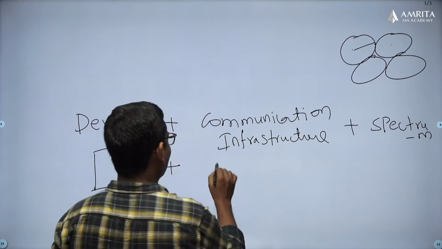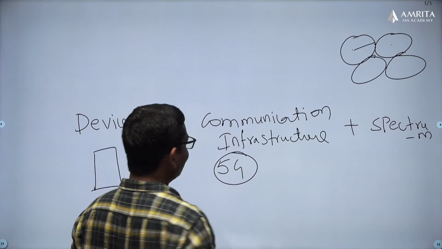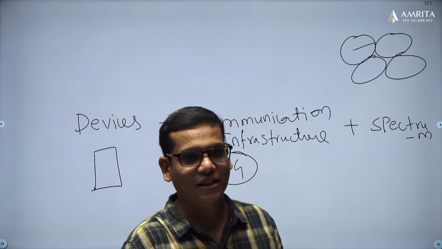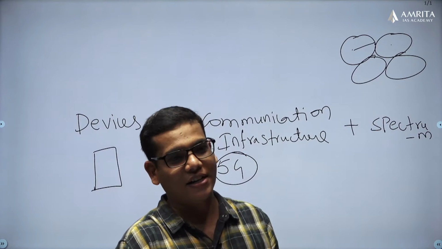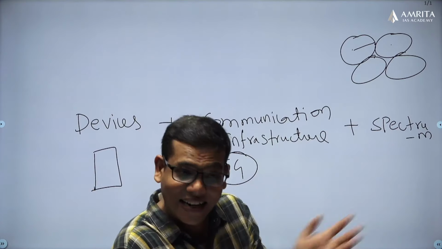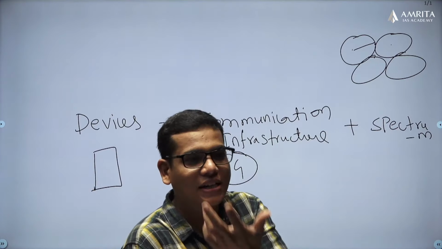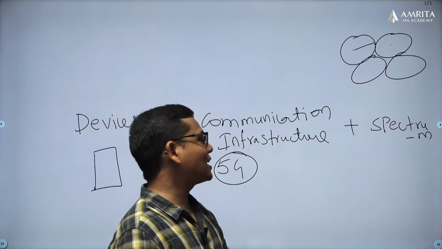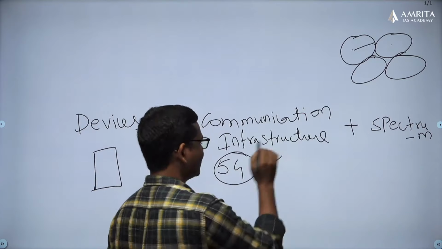But now when you are launching a new technology, definitely you need new infrastructure facilities. Otherwise, with old infrastructure, you can't transmit the data, because the data transmission rate and the quantity of data you are transmitting is high in this new technology. So definitely the communication infrastructure is important.